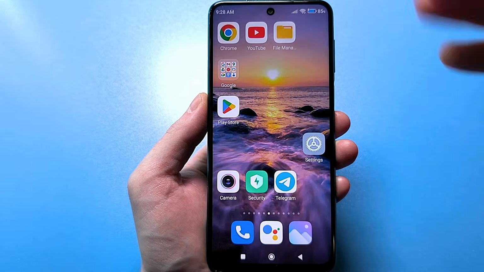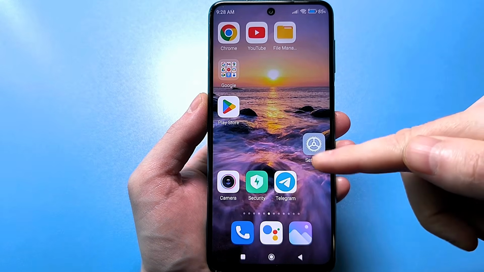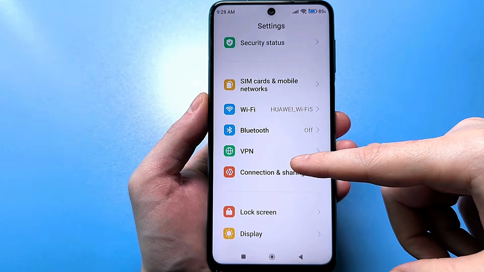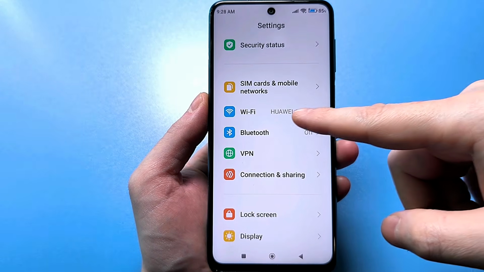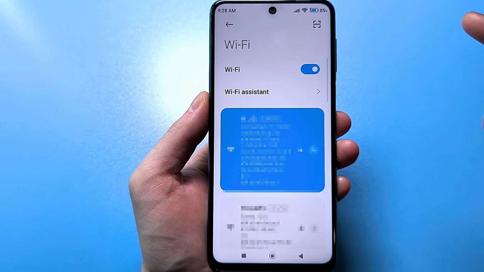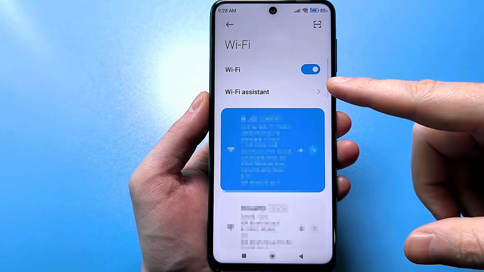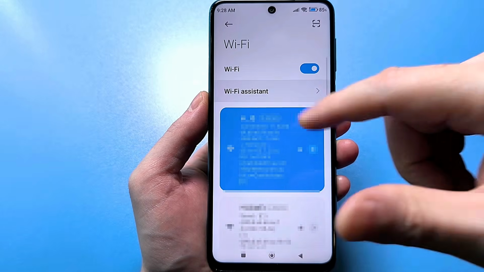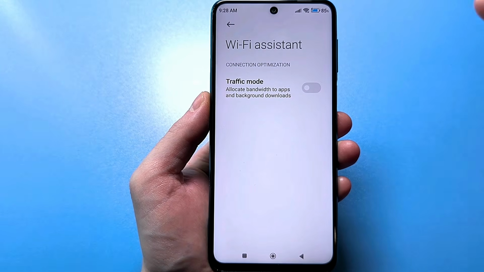So, to do this, you need to go to the standard settings. Click it. Then you need to scroll down and find where your Wi-Fi is located. It's usually this line, where we have the Wi-Fi icon. Click it. Then, look through all the settings for Wi-Fi Assistant. By the way, if you can't find this line, try searching for it in the settings. Click here. There. By default, it will be disabled for everything.